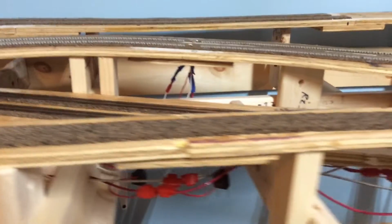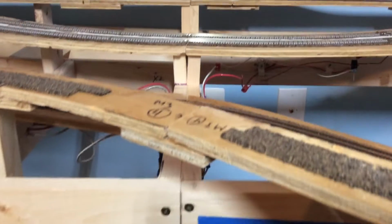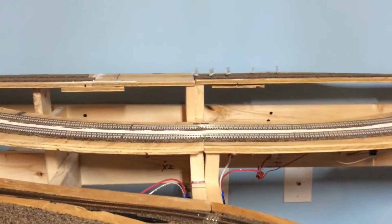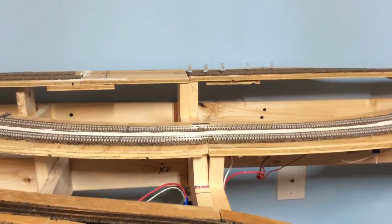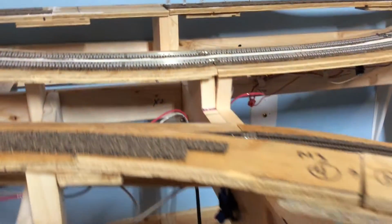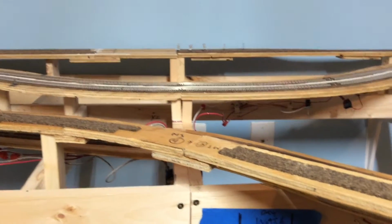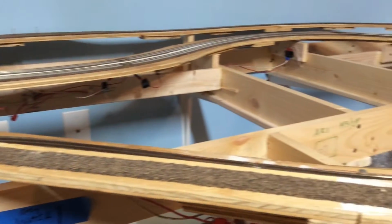That was a mistake that I made on the last layout, and I'm trying to avoid that on this layout. So every 6 or 7 feet, or however big these sections are, it is able to be taken apart, and the track, the benchwork, all that would come apart at the same point, the wiring.